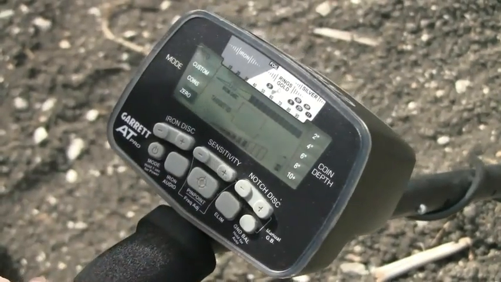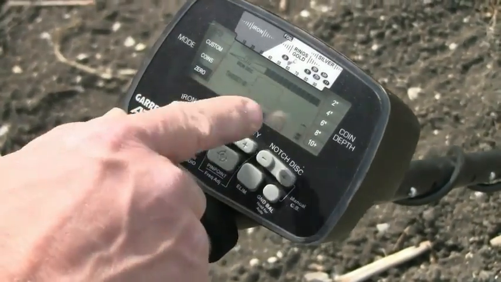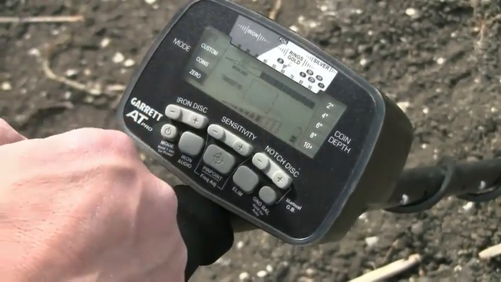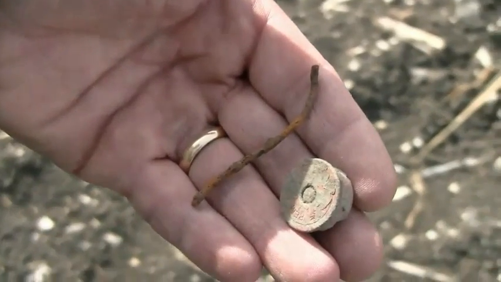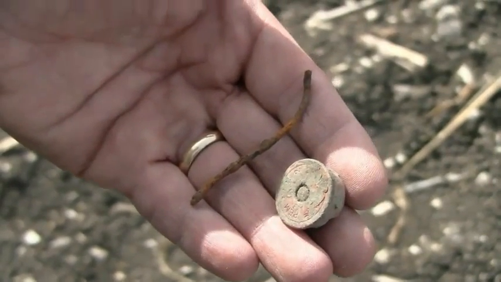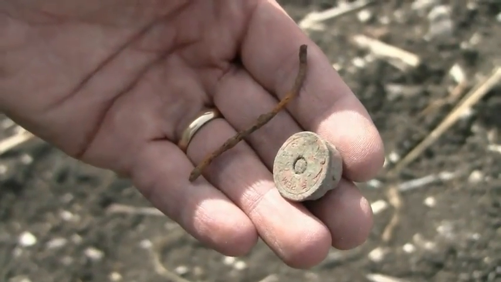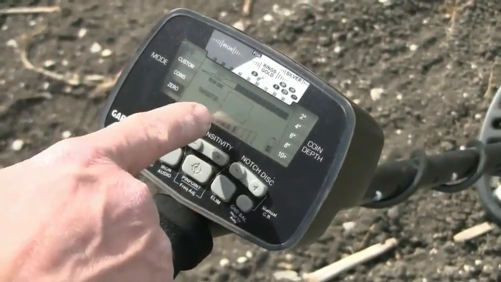Now, setting discrimination on the AT Pro is very easy, and it's also very powerful. I'll show you a few things on the display here close up, and then I've got a couple of what I consider trash targets I'll put down on the ground and show you a few things on that. There's a rusty iron nail, and there's the hull to an old shotgun shell. So on the display, it's in standard mode right now.